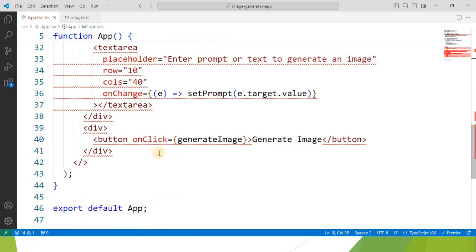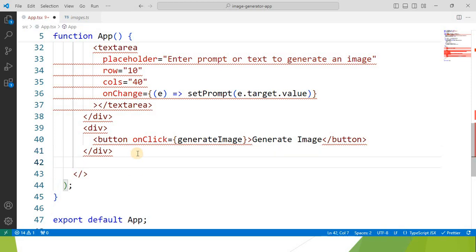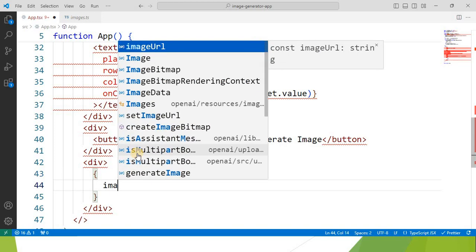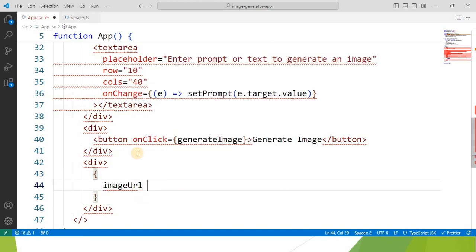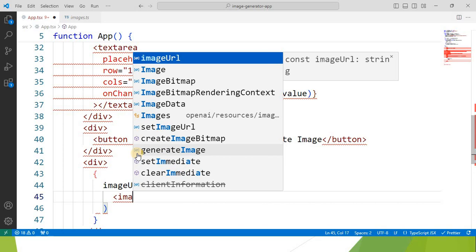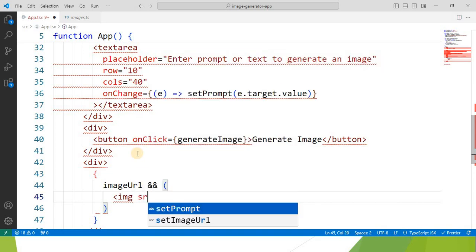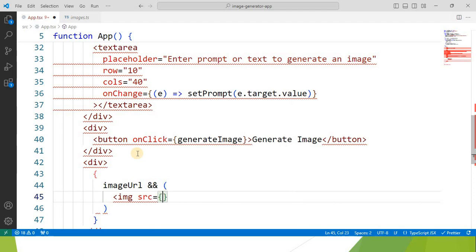Now we want to display an image here inside. We don't want to click on the URL button. So here, in the div, we will check if we have the image URL, then we will display the image inside the img tag, with src equal to the image URL.